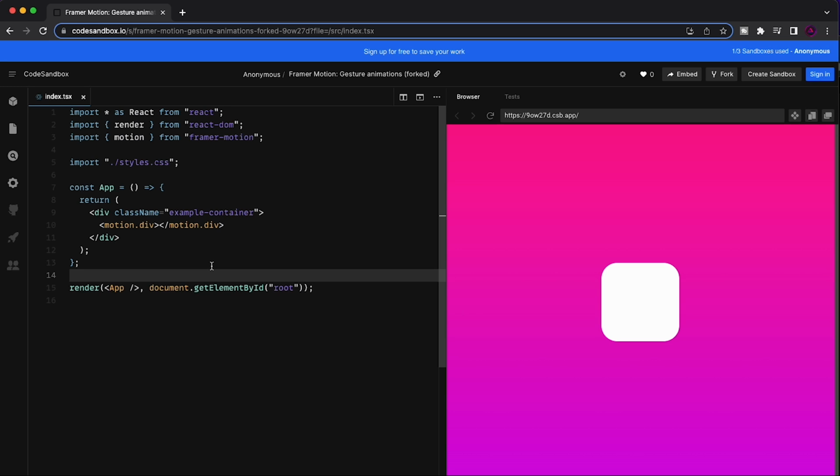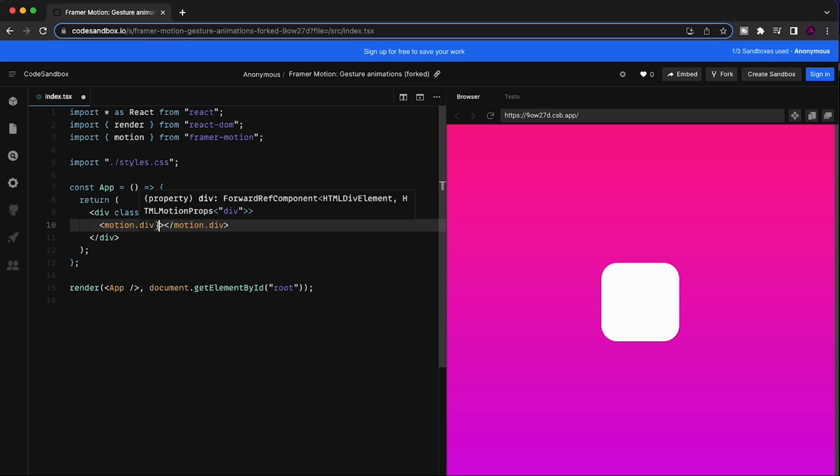Now that we talked about transitions, I want to point out the fact that you don't really need to use the animate property to make your animation happen. That property basically will render an animation after your component is rendered. So after the div is rendered, it will initiate that animation, meaning that it might not be useful for certain use cases, right?